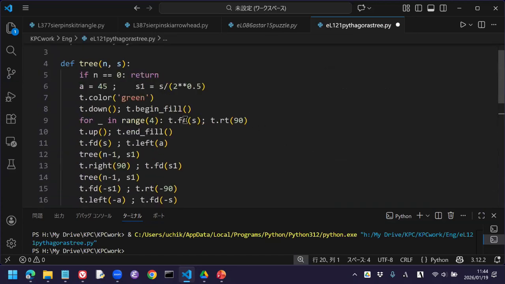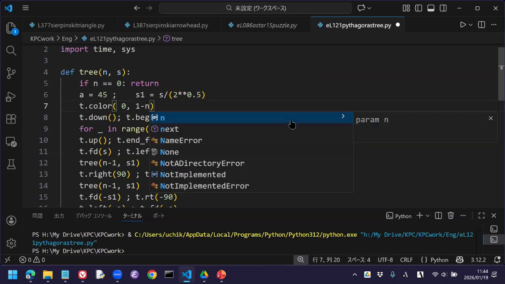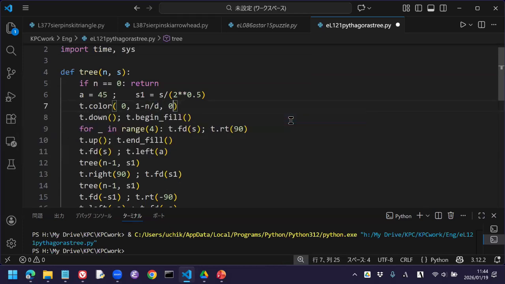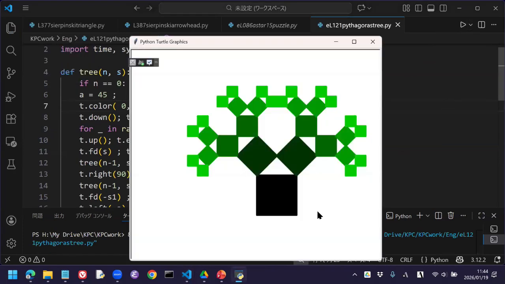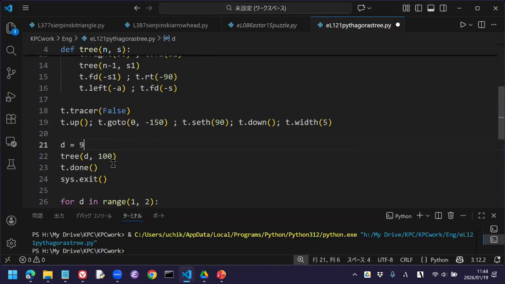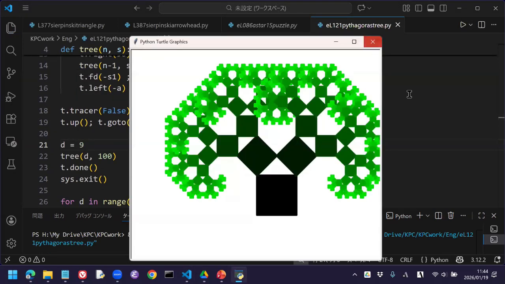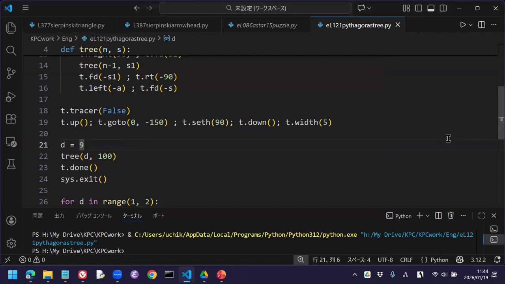And then instead of using just plain green, we can use an RGB spectrum, like 0, 1 minus n over D, and 0. This will change the spectrum color depending on the level. This is dark green and becomes brighter as we go closer to the leaf. So it should be interesting to see how it looks when it is 9 instead of 5. We can have a very interesting tree like this. Okay, that's something new we learned.